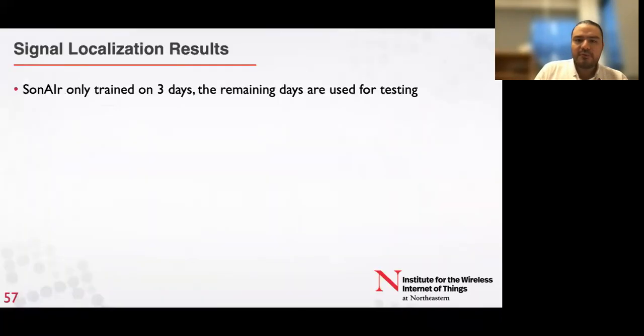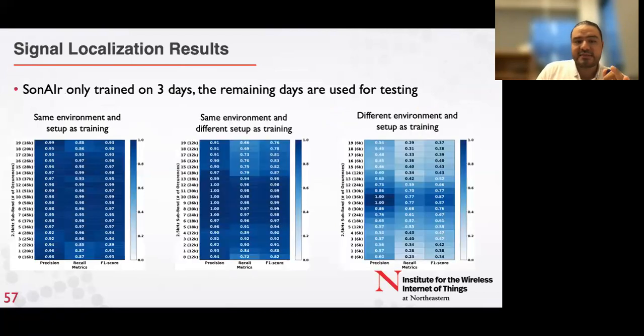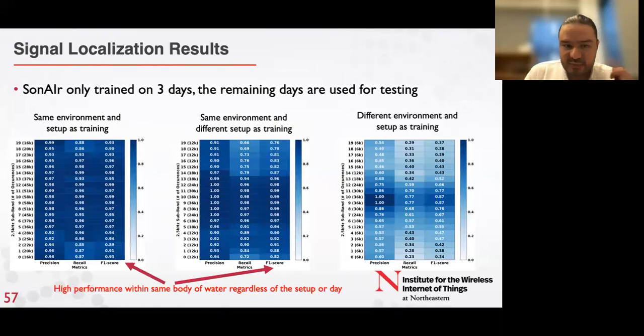So briefly looking at the results from 3 different days, you can see that if we are testing in the same environment and using a similar data set to the training, we have great results. We are getting close to 90% precision almost. If you look at the same environment with a different setup where you move devices around, you're still getting high performance results, regardless of the day, setup, or where the devices are moved.